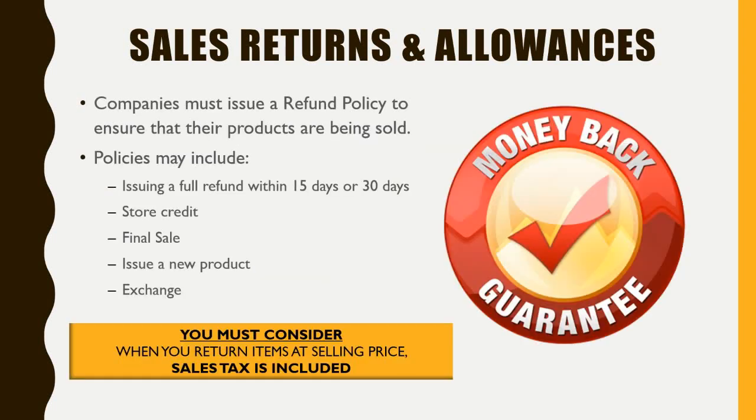Now, of course, it is your duty as a company to make sure that when you sell your products, you want to keep them sold. You don't want to have an unlimited amount of returns and allowances because customers will take advantage of that and purchase an item, use it, come back and return it to you at any given time. So in this case, you want to set some kind of company policies. A good example is you can return it within 2 weeks or 14 days, 15 days, 30, or even 60, whatever reasons. You can strictly say this is final sale.